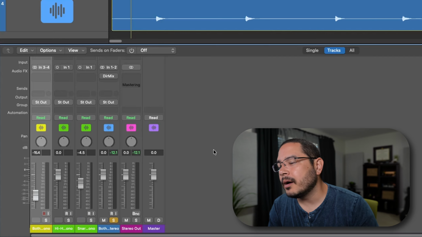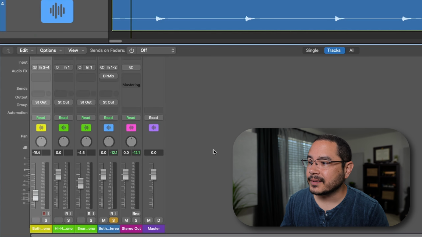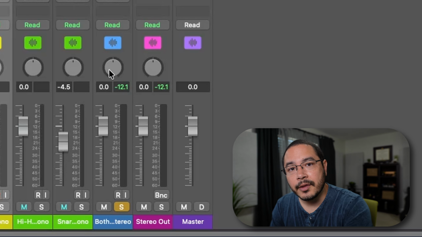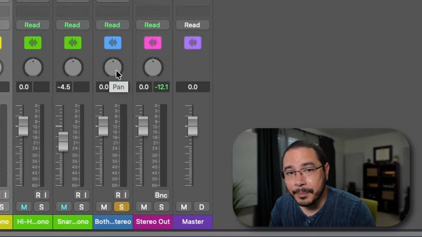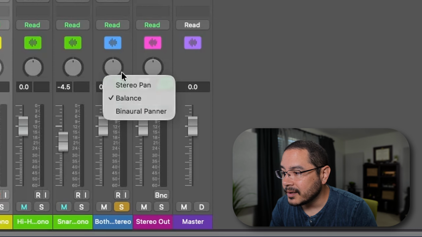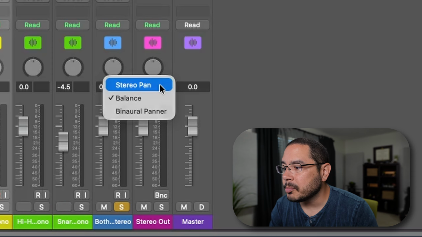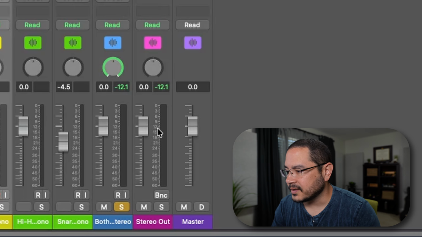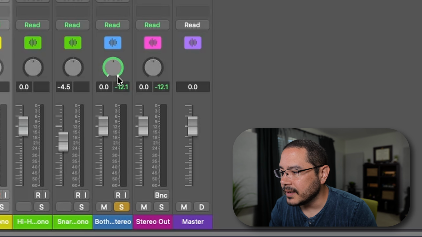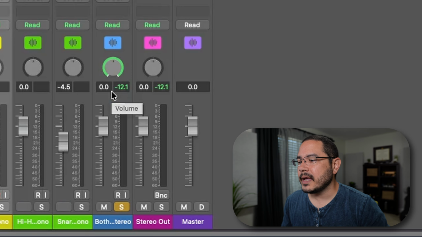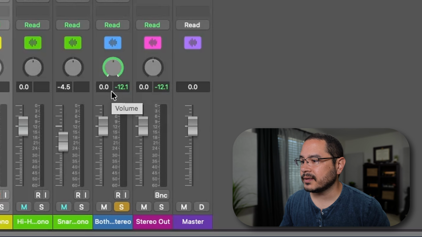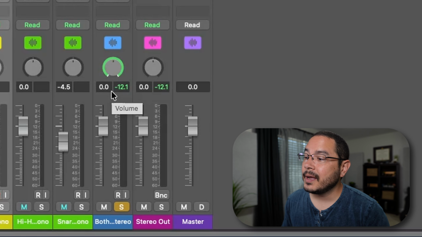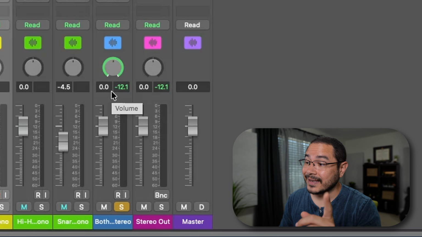And let me show you. Now, most people don't realize we're defaulting to balance. They don't even know that because they don't realize Logic has hidden another option here on the screen behind the pan knobs. If you right click, you get more options. I already spoiled this for you, but you can choose a stereo pan knob. Now look, all of a sudden it looks different. This is a stereo pan knob. And you might say, hey, look at this green ring around this. That's cool. They give me a visual indicator that is different than a balance knob. That's not what the green ring is, and we're going to get to that in a second.